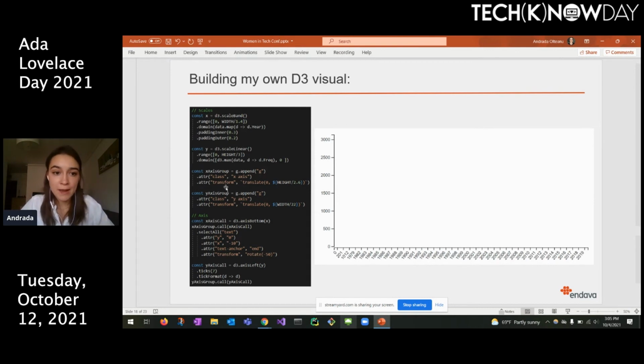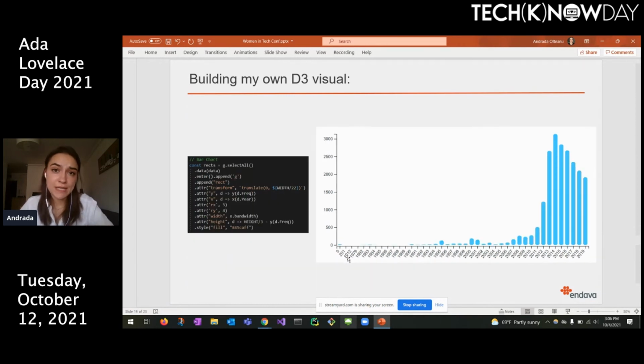And then I want to group them. Transform translate means that I'm going to put them wherever I want in the area. And then I'm going to call for x-axis, axis bottom, meaning I want it to be the bottom axis. And then y, I want to be on the left. And here, I'm also doing a little bit of tweaking, and I'm saying, okay, select all my text and rotate it 50 degrees in order for the years to not overlap and be clean and be seen very easily and correctly. Afterwards, we need to append the rectangle.